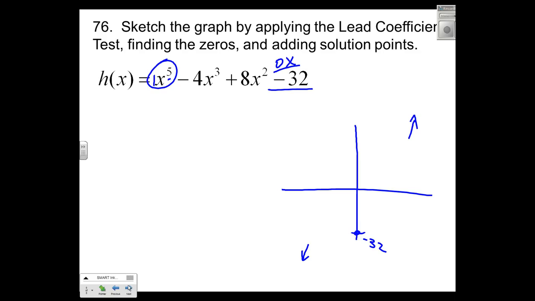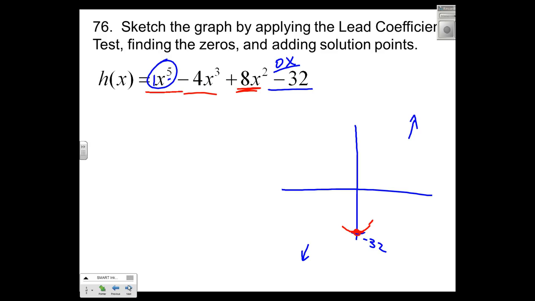Let me do that in red so it shows up. Goes through there with slope 0 for an instant. Then it wants to look like a positive parabola. This thing's looking like this. The next thing it wants to look like is a negative cubic. And so I'm not exactly sure what's going on with the wiggling there. I know there's a pull to try to bring this guy back down. Let's take a look at our zeros, because there could be some wiggling going on here.